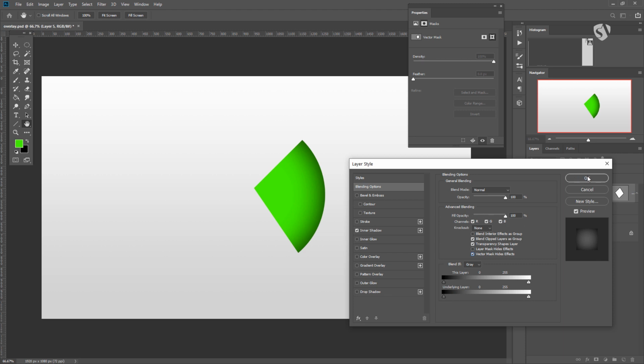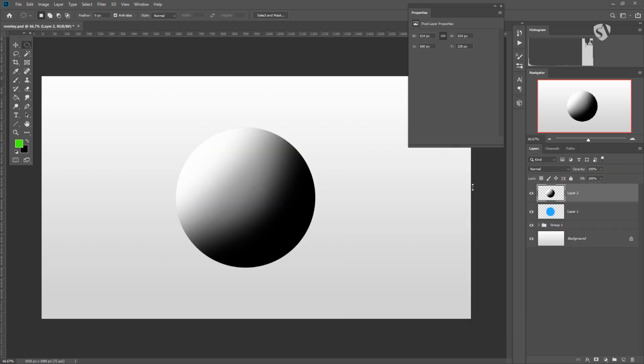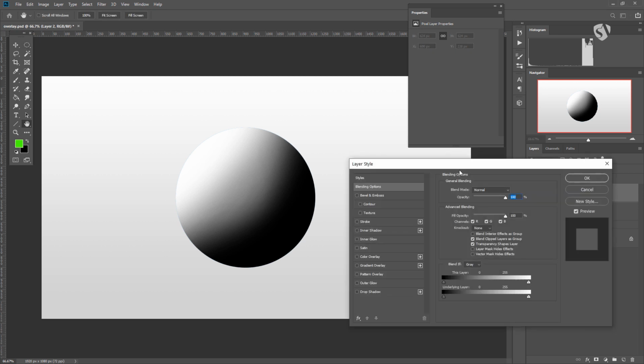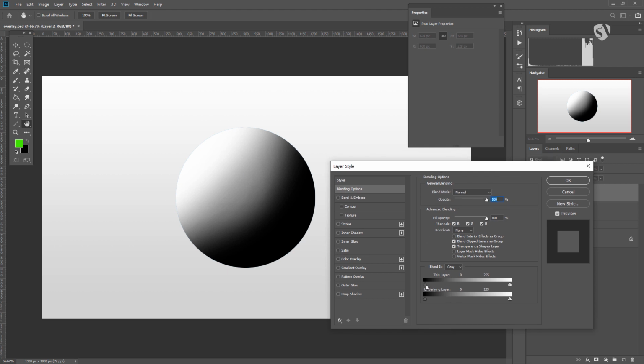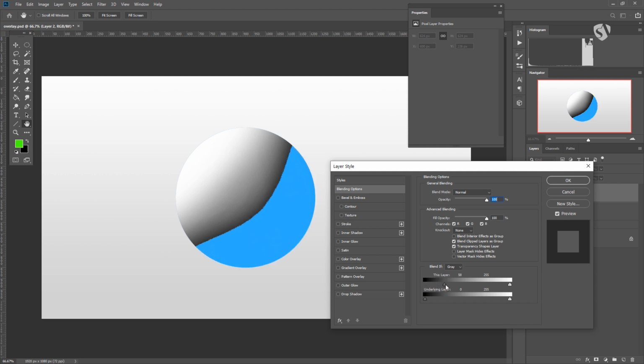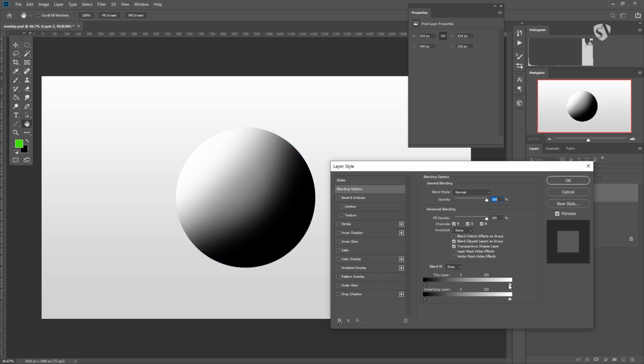A very, very cool feature is the Blend If option. So if you double click on the top layer to get layer styles, then you can choose to hide without masking values from it. So if you go here, Blend If, and then you move the sliders here in this layer, you can hide the dark tones or the bright tones.